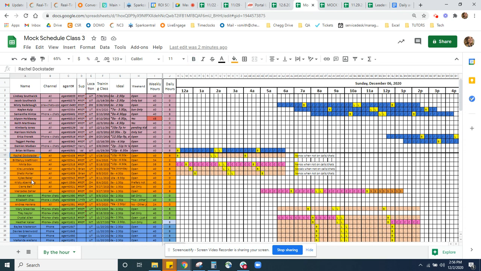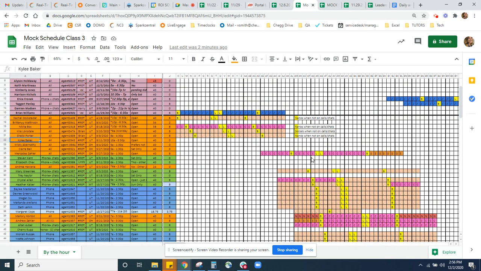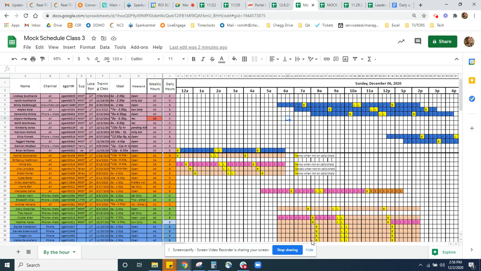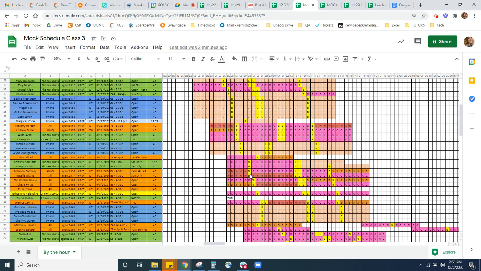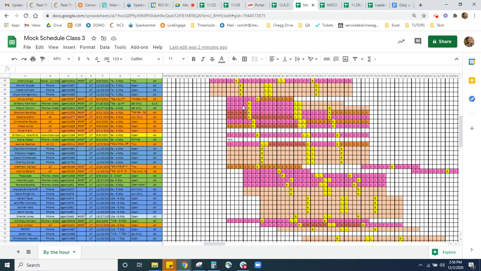The reason why those names really need to be removed is because I want to figure out who I've got on this schedule on my busiest days, so that I can figure out where my gaps are. Where do I need to schedule extra people? Because that's what I'm going to tell recruiting to hire for.